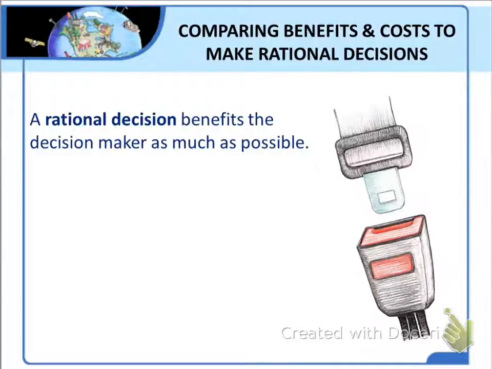What are the costs of wearing a seatbelt? Well, some people find seatbelts uncomfortable. It can take a moment to buckle up, and it may be considered uncool to wear a seatbelt. With more than 6 million car accidents occurring in the United States every year, most people decide that the substantial benefits of seatbelt use outweigh the costs, which makes it rational to wear one.